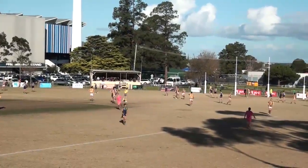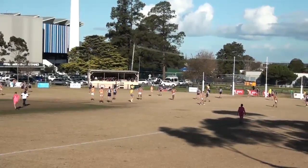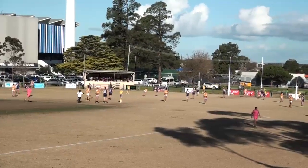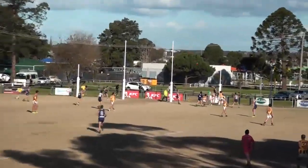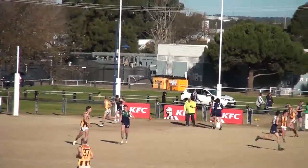Luke Hillman's got the footy anyway. In amongst all that, clever kick from Falekos. Kicked it into open space, and so Luke Hillman, very tight angle, but he's good enough. Had a good season, 27 goals so far. Hangs it up, won't score. Dobson got a fist to it and through for a minor score.